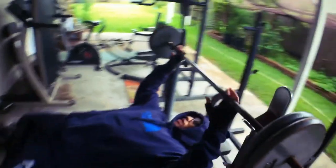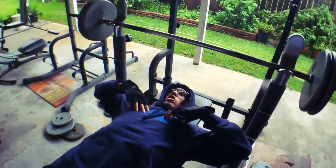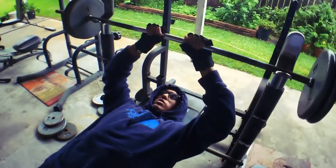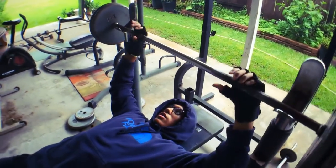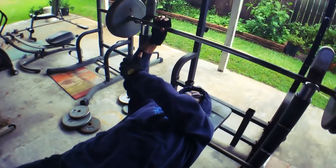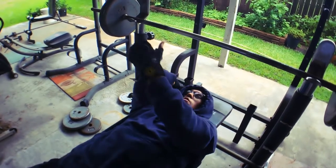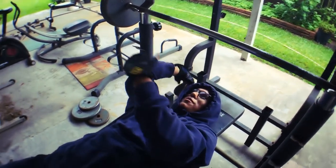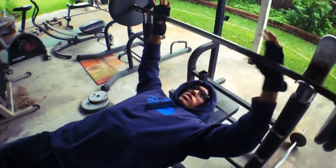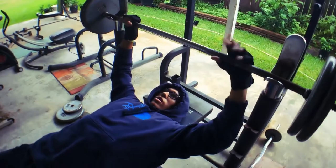Basically, I arch my back a bit to get a better motion. If you're tall, like me or my friend who is taller than me, you can expand your hands a bit more. You don't want to grip too narrow because then you're working out your triceps. You want a good length — a bit more wider than shoulder width. Make sure it's evenly placed; you don't want a mismatched grip.